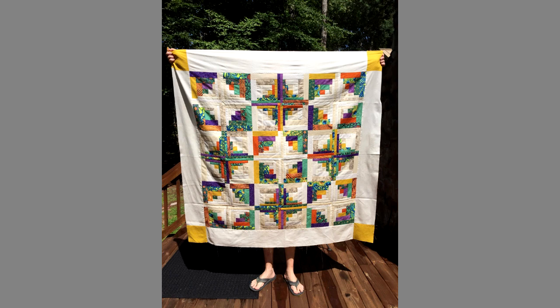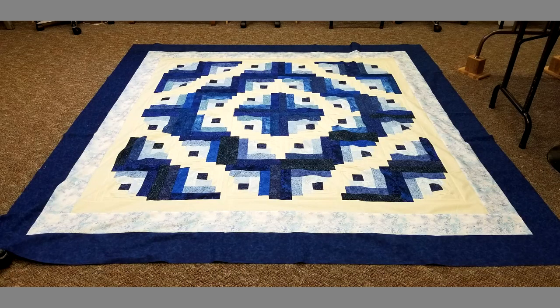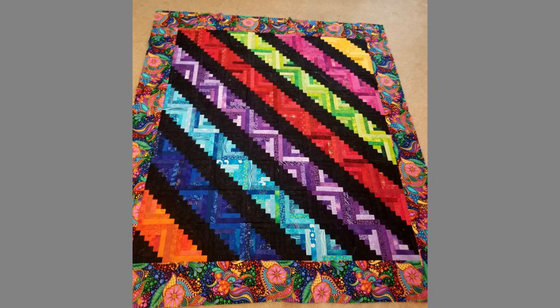So let's start with Blanche. And I love the way that it actually makes almost like a circle in the middle of her quilt. Now, a lot of them are symmetrical like Carmen's, where it sort of has a center part going out. So you're going to see a few of them like that because I want to show you just how different they can look. Carol's is like a rainbow effect, but she separated those with black.